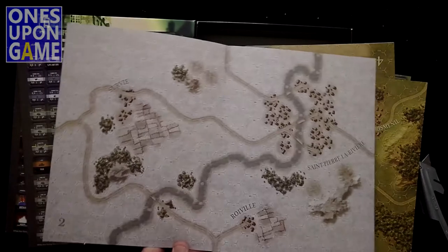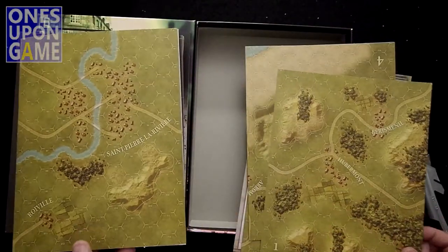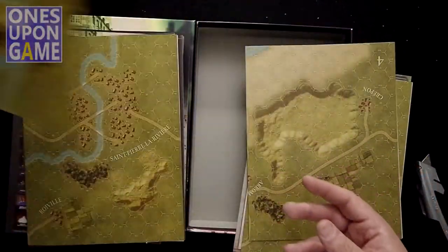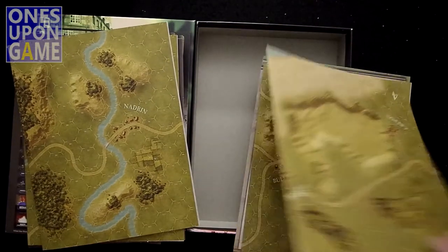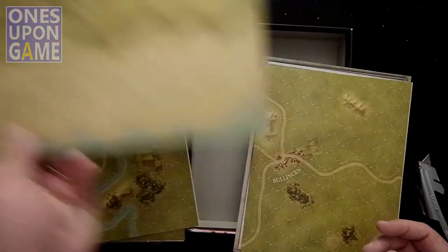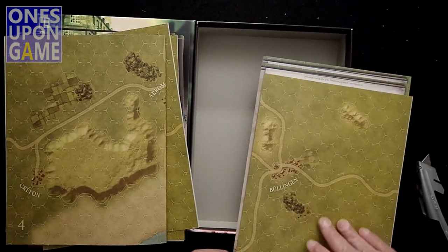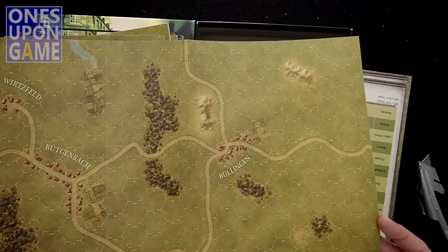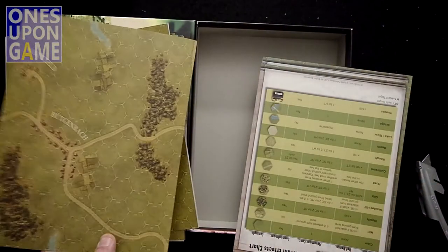And here's what looks like snow falls. So you obviously have different terrain conditions based on the weather. So some of the missions will be obviously on one side of the map or the other. Go and show you the other one while we're at it. Map 1. It's cold. It's hot. It's cold. Map 4. Coastal. What is going on here? It's frozen. And last but not least, map 3, I believe. So them being geomorphic, obviously you can put them together to fight larger battles.